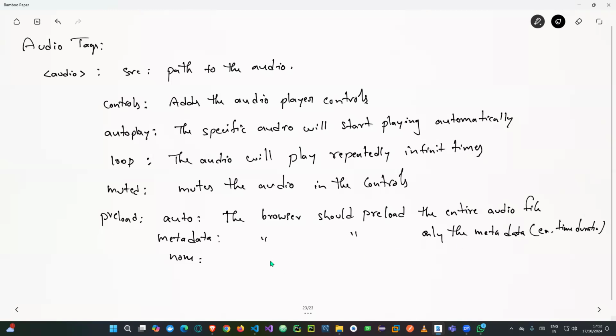And none means the browser should not preload. These are some extra attributes we need to provide.